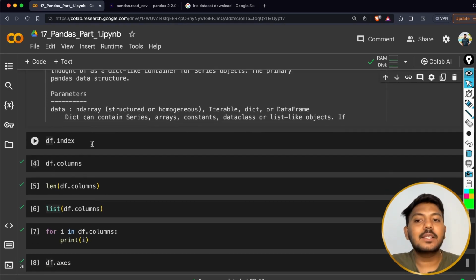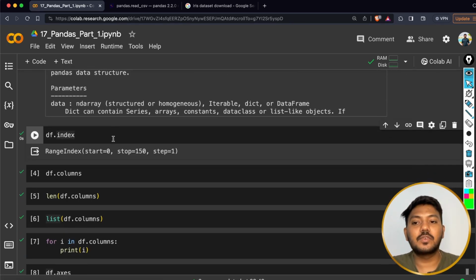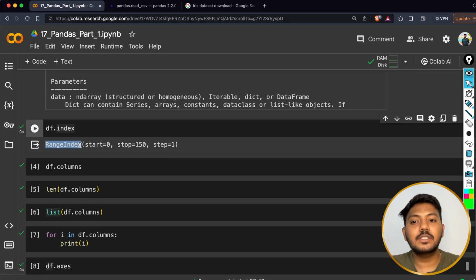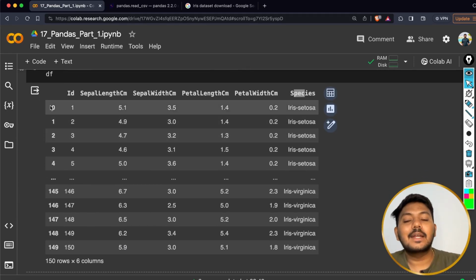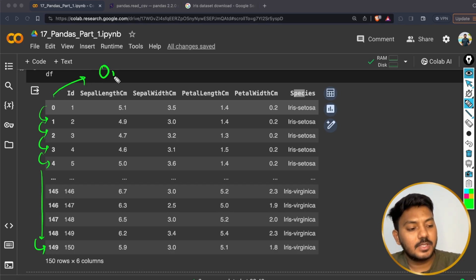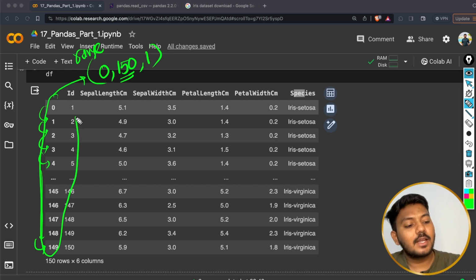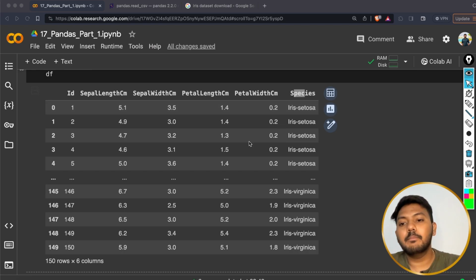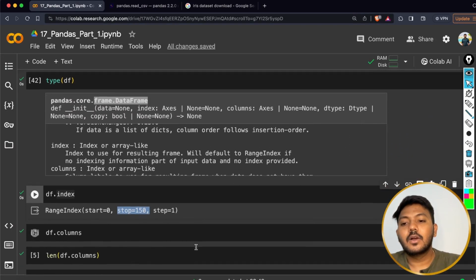Now let's extract the index column. We can get the index column as well, right? See here, it is saying range start 0, stop 150, and a step of 1. If you look here, we have the index as 0, 1, 2, 3, and for every record there is a step increase of 1, right? And we have up until 149. That means it is starting from 0 and ending at 150. This is exclusive, and then we have a step of 1, and it is of range function. So this index is basically a range index of 0 to 150 and a step of 1. So that is what it is returning below. Hopefully that is clear.